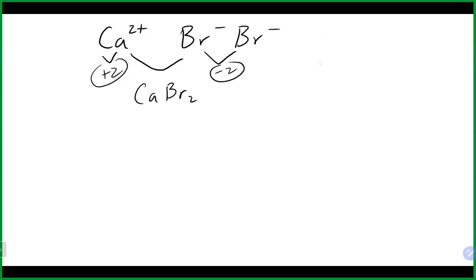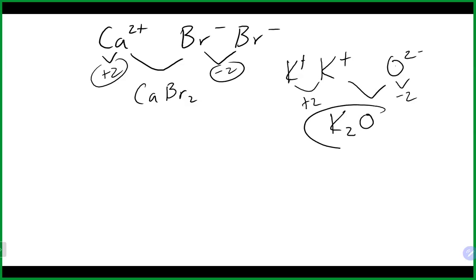So for example, if I had something like potassium here and oxygen, when I put that together, what do I need more of to get it to 0? Potassium, in a grand total of 2. We could actually just write them next to it. It makes it easier. That's a +2 to go with our -2. That means K2O would be my proper way of writing that. That is the positive one first, followed by the negative one second, metal, and then nonmetal. The number of how many we have goes here. We write nothing if it's just one, and it always goes to the right of the symbol.